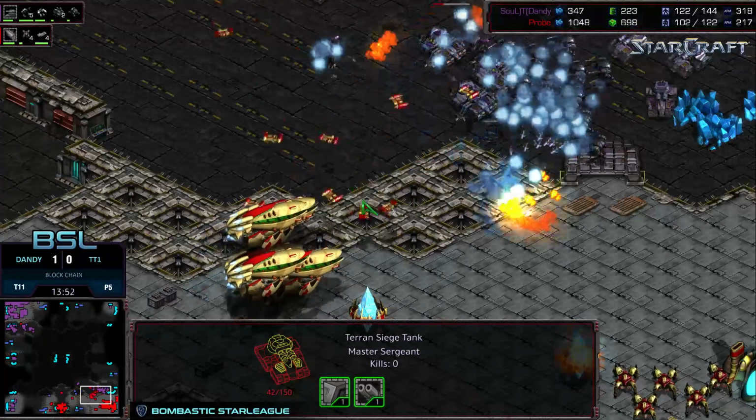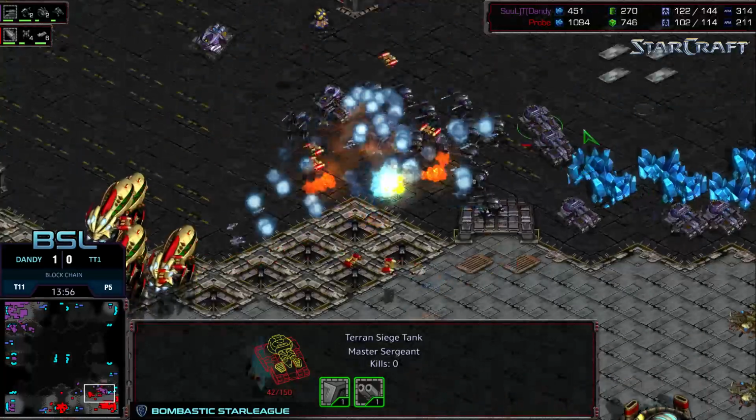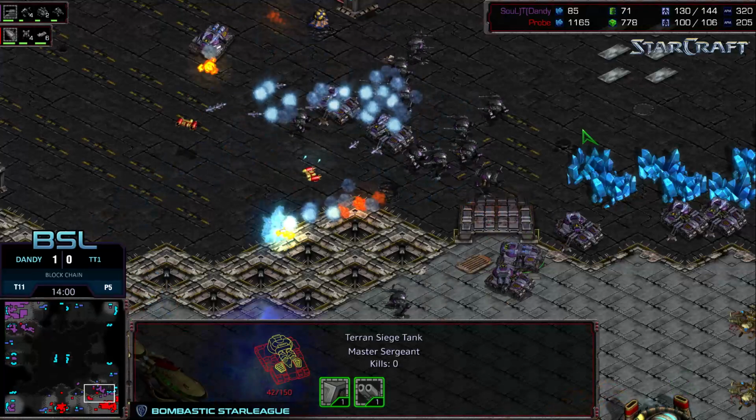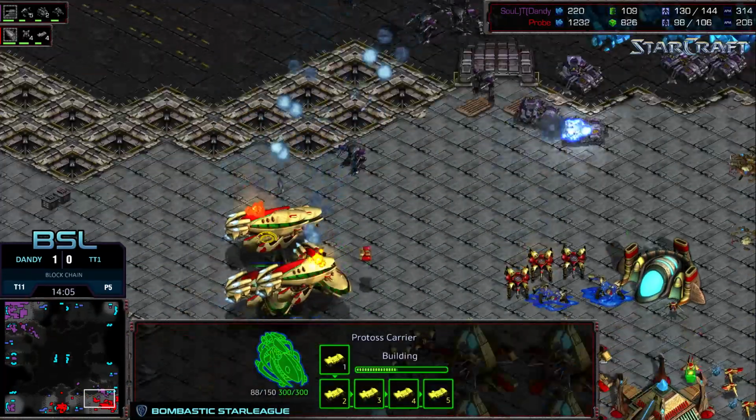He can just sit here and let TT1 mine out. He also double expanded behind this and got his 3rd and 4th bases up. So, what are you going to do? He's going to have, like I said earlier, more Goliaths than you have interceptors.